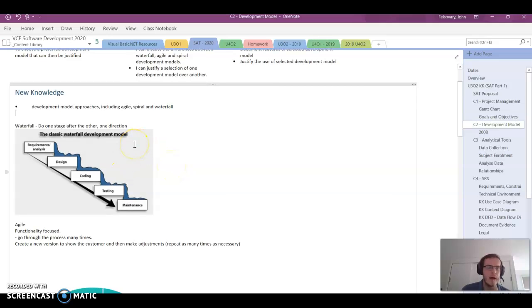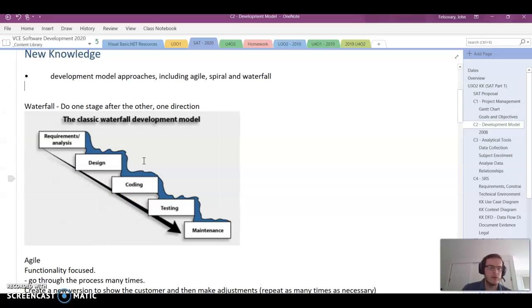Waterfall, what you're doing is you're literally just going through doing one step, then the next step, then the next. So you start off with your requirements, your analysis, much the same as our SAT kind of looks, right? We've done our analysis, and then we jump through into design, and then jump into coding, and testing, maintenance, release, done. Okay, Waterfall is very much one direction. You go start to finish, finish, done.